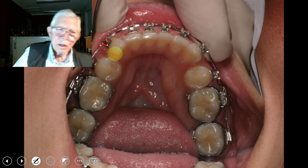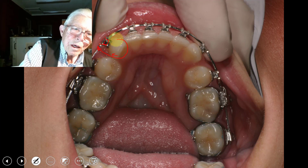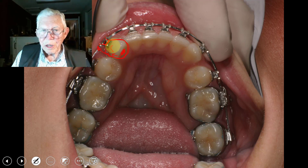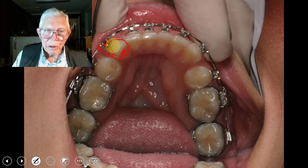You get it to do that unless you were hooking this up where you wanted to hook an elastic chain and come all around and hook the bracket right over here, but you'd have to put a lump of acrylic on it and put that chain elastic all the way around, stretch it to get it over the bracket. Now it'll turn it faster than anything, but I thought I could probably pull that in by just wiring it down and pressing it like that.